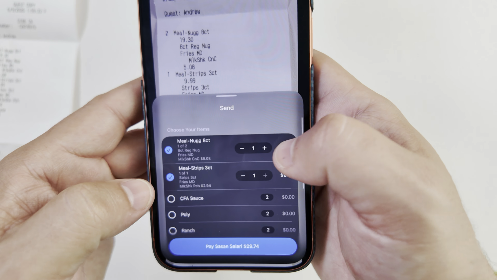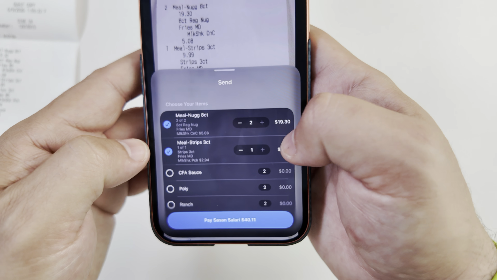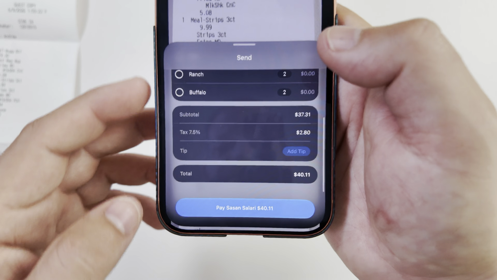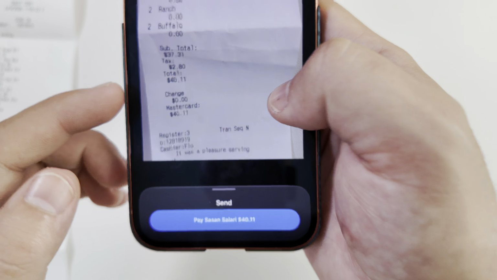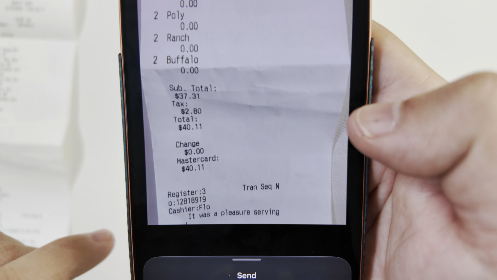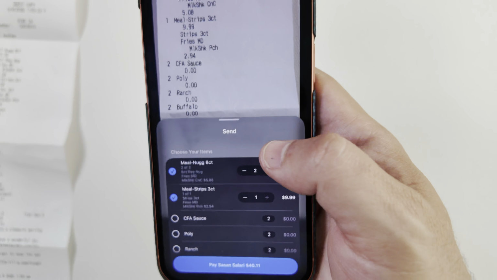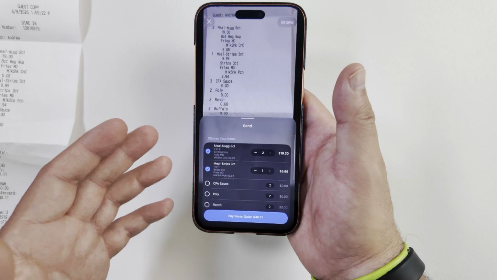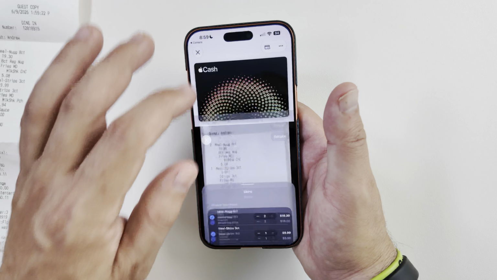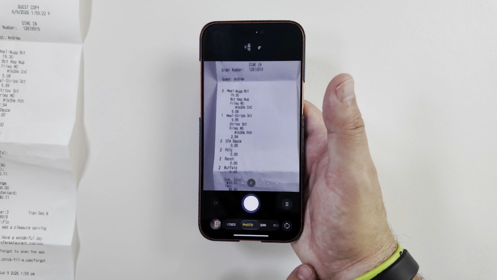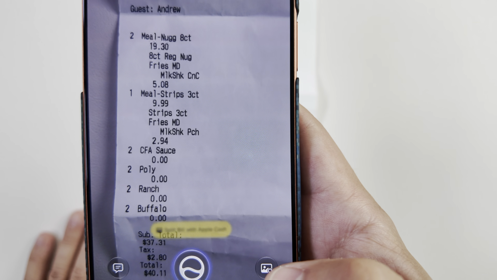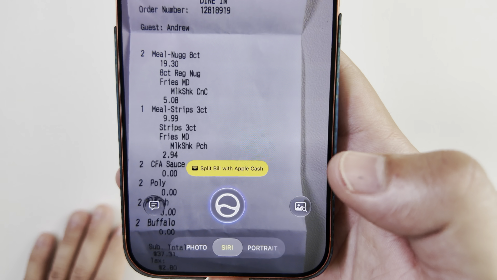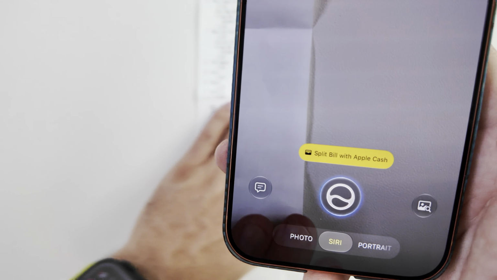So if you select everything that was on here that had a charge, you can see the total was $40.11. If you go back down to the actual receipt, you can see it reads $40.11. It is perfect. So the way this is actually inputting and computing the data is very good, very accurate, and I have not seen any issue where it was not perfectly fine to use and work with. Let me go back to Siri mode. And you can see every time it knows you're looking at a receipt and it's saying split bill.